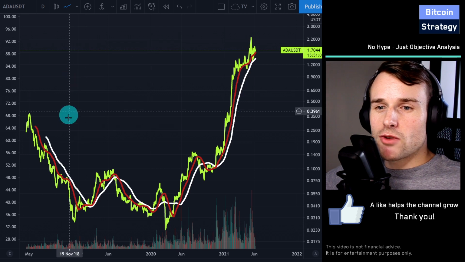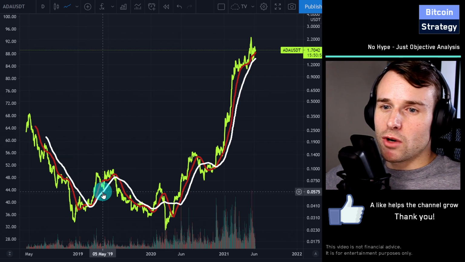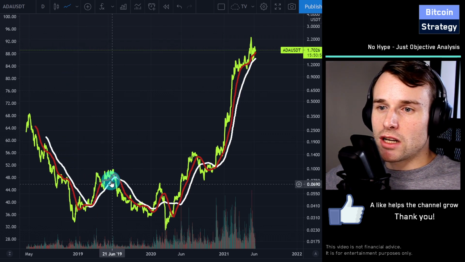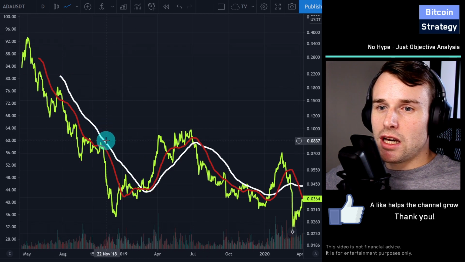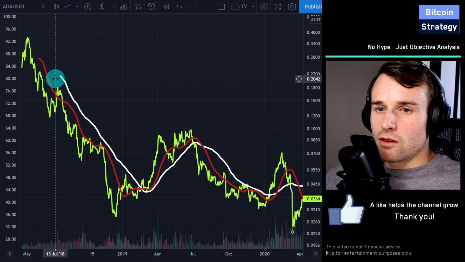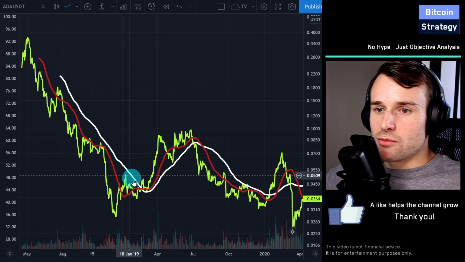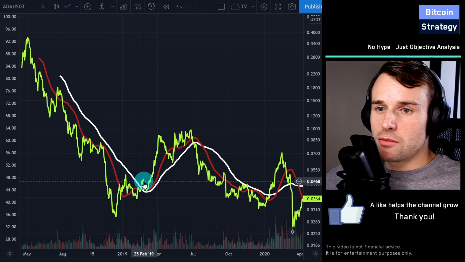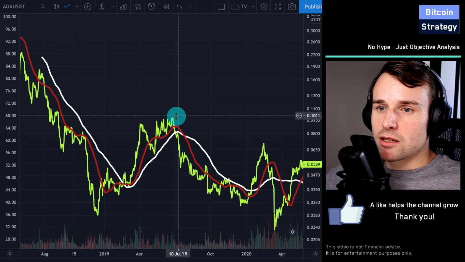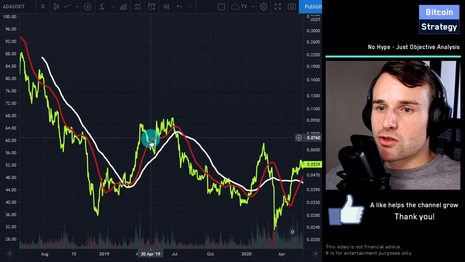So here we've got TradingView again. In white, we've got the 100-day moving average. In red, we've got the 45-day moving average. And so you can see how they have behaved. Here we had a bad trade. The 100-day moving average isn't impressed at all. It just goes down. We would have entered the market here at similar times. We would have exited a bit earlier for the 45-day moving average over here.